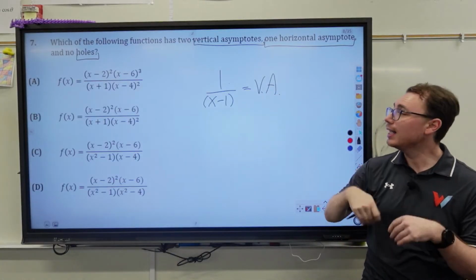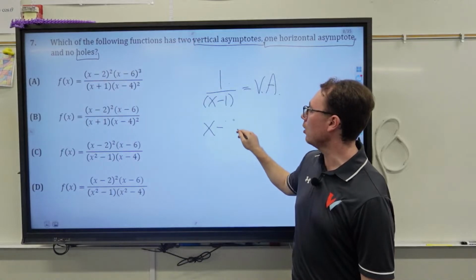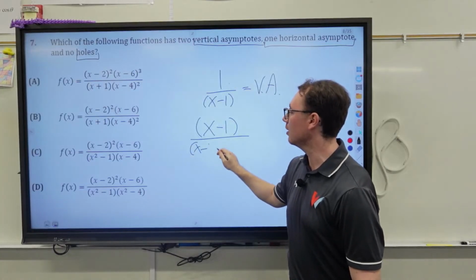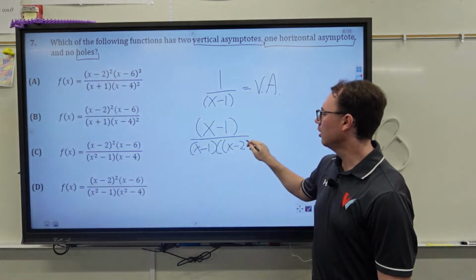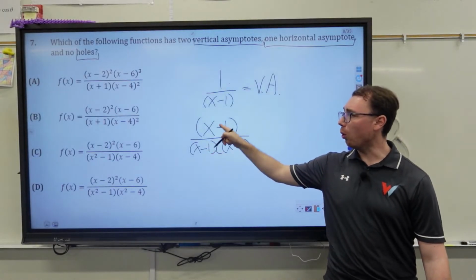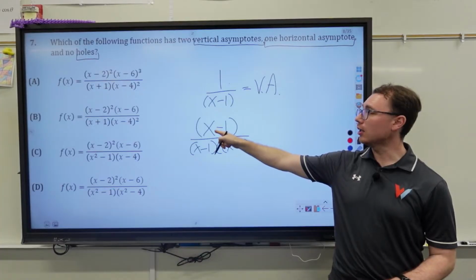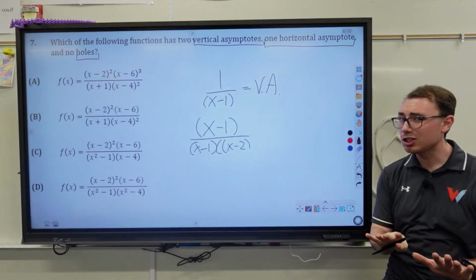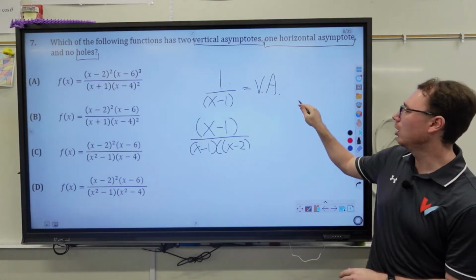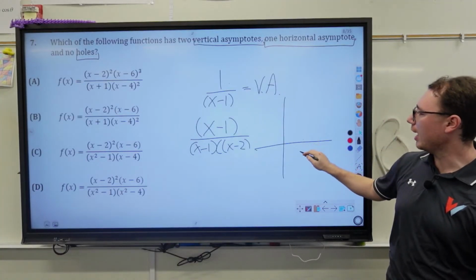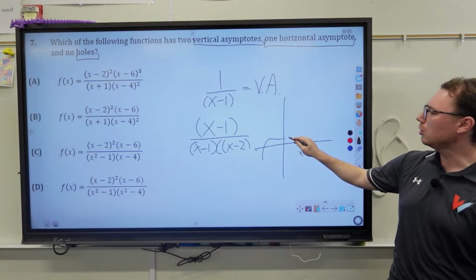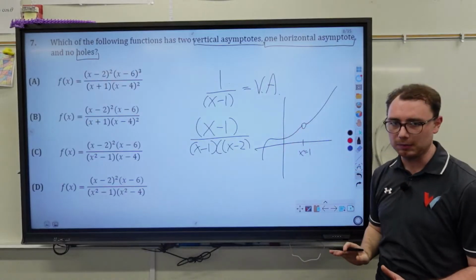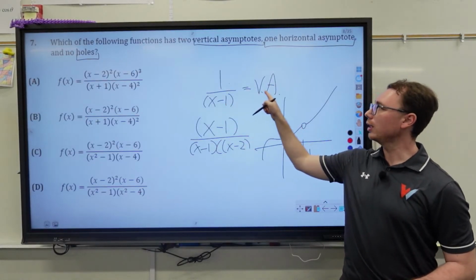On the flip side, if we happen to have a function where this binomial is in the numerator as well as in the denominator, usually with some other binomial of some kind, there's a hole in this case. Even though there is this binomial in the numerator and the binomial in the denominator, they don't necessarily cancel each other out. Rather, on the graph at x equals 1 here, the graph creates a little hole and then continues on. So this creates a hole, this creates a vertical asymptote.